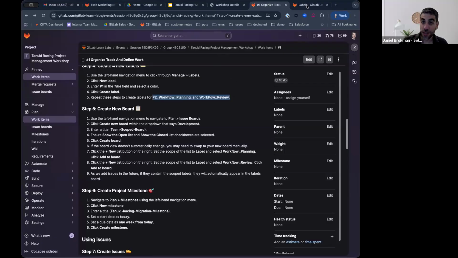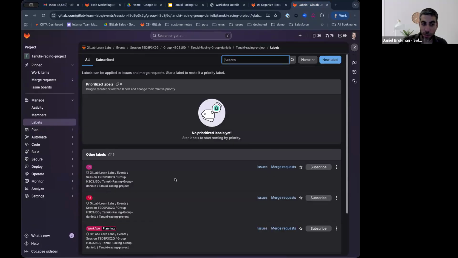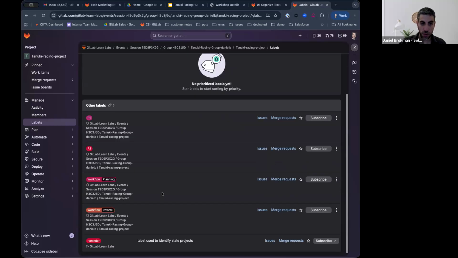All right, so we've created these labels. I have not yet explained to you what those are. So labels are actually just what they sound like. These are sort of stickers that you are able to put on your issues, on other work items in order to categorize them, maybe signal those, maybe filter according to those. It's a way of really tracking and dividing your work. We'll see that in action on the board.